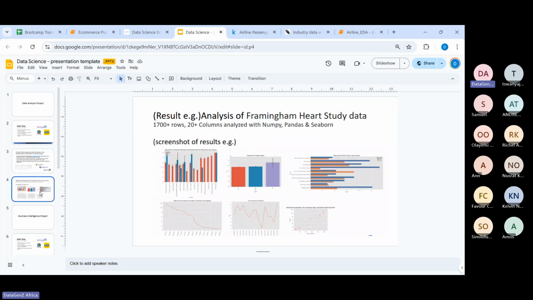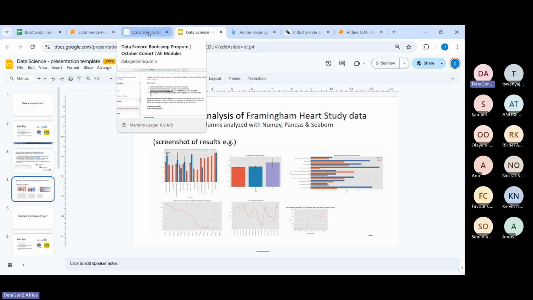And then the third slide, you just give us screenshots, or if you're able to do a Streamlit dashboard, that's great, but then you just show us some visuals that you generated during the course of your analysis, and then you explain to us what those visuals represent. So that is what you'll be presenting. You're just going to be presenting those 4 slides, and that's also what you'll have at the end of putting together your presentation slides and your Jupyter notebook.